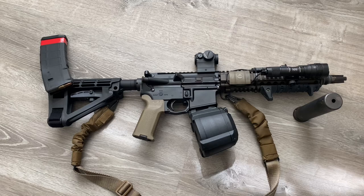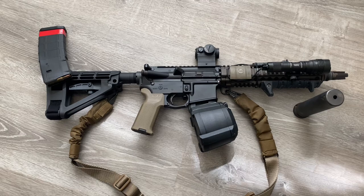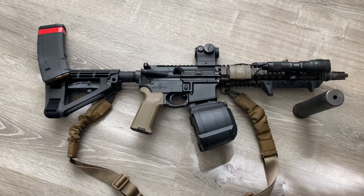I'm also running the Streamlight ProTac HLX. Solid light, honestly. I've been running that one for 2 years. I've changed the battery once. I've taken nighttime shooting classes with it. It's performed. Like I said, this is a budget-friendly build, but it simply performs. And I've been running it for the last 2.5 years.